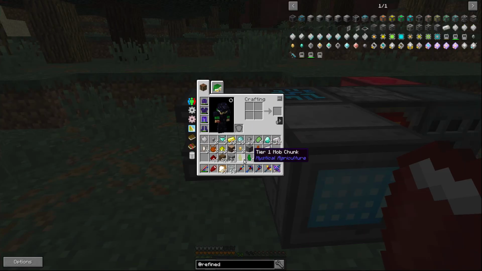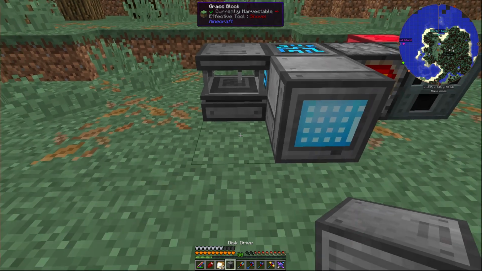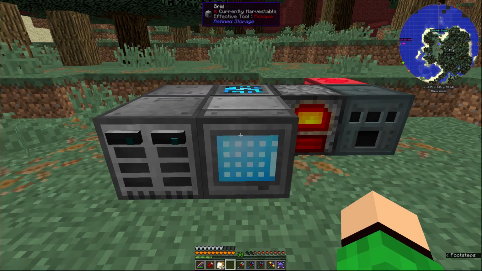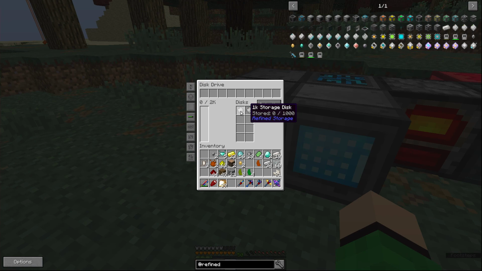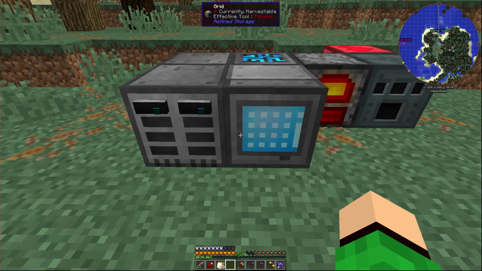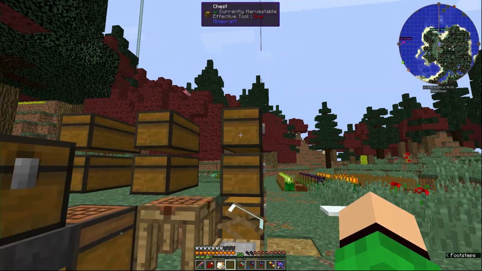Alright, so we can actually set it up for the first time. This is totally temp. I'm going to put it all over at our new place. I just want to demonstrate what we've been doing. I've put our 1K storage disks in, so we should be able to store about 2,000 items. So I should be able to dump stuff in there like that. I'm going to dump a lot of our stuff in there.